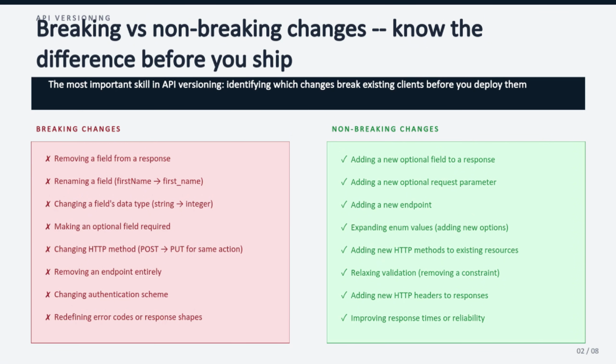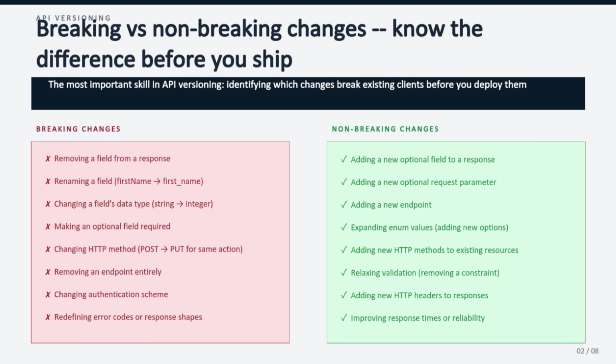Next one, making an optional field required. So maybe earlier, clients could create a user without sending phone number. Everything worked fine. Now suddenly, your API says phone number is mandatory. What happens? Older clients that are not sending it anymore start getting validation errors. So their requests fail even though they didn't change anything.